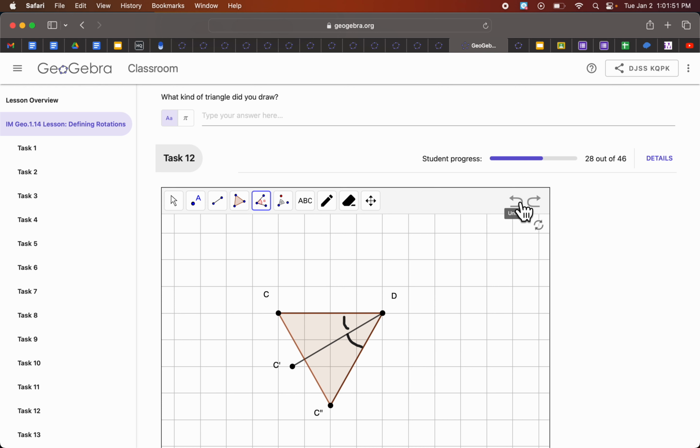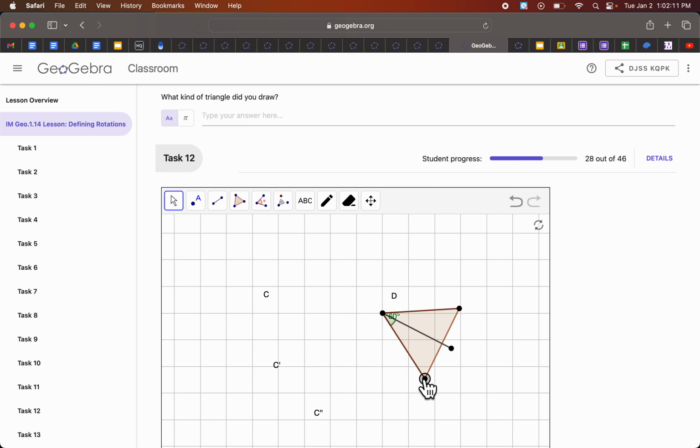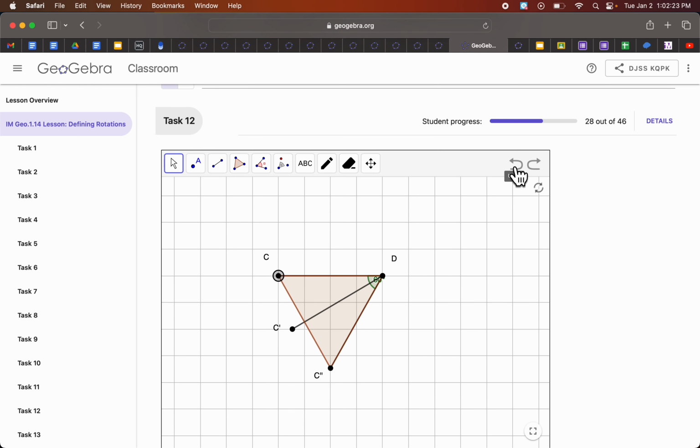So let me go back and get rid of these guys. And if I measure out this angle here, that ends up being 60 degrees, which you can't read because of the way things got moved around. Maybe if I can move some of this stuff around, it'll help. Nope, it's still going to be jammed in there. Oh well, back we go. All right, so that's definitely 60 degrees.